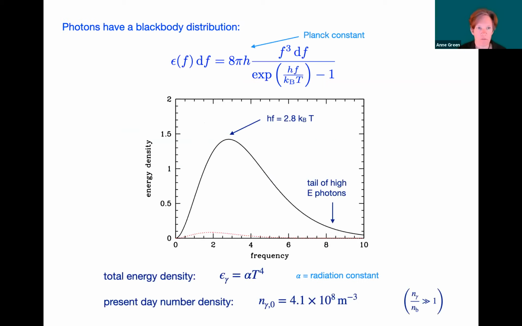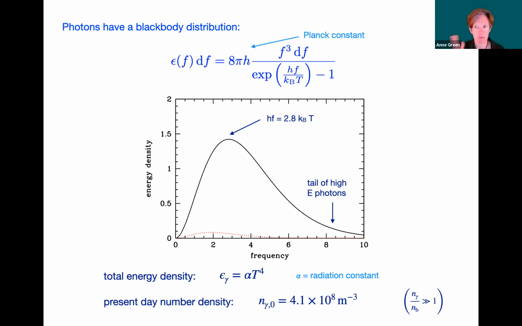So a little bit more about the photons. They have a black body distribution given by this equation here. So this is the number of photons with frequency in a small frequency interval. T, capital T, is the temperature, k_B is the Boltzmann constant, and in this particular equation, little h is the Planck constant. And so here we see we've got a distribution of frequencies and hence energies with a peak at around 2.8 times the Boltzmann constant times temperature, and then a tail because of this exponential of high energy photons.